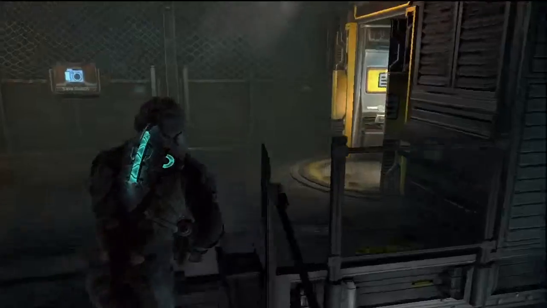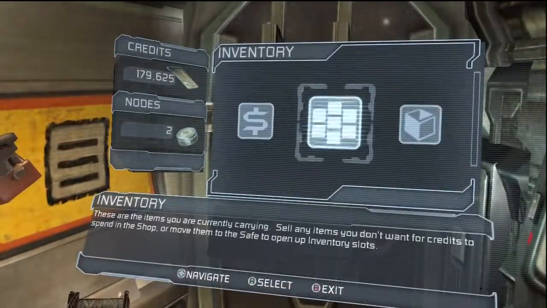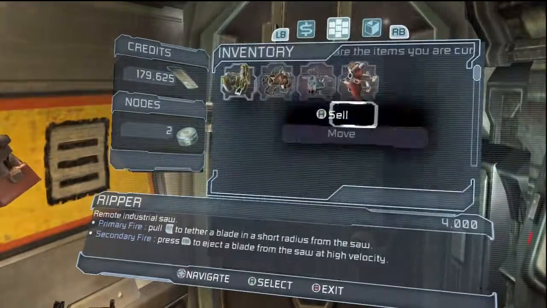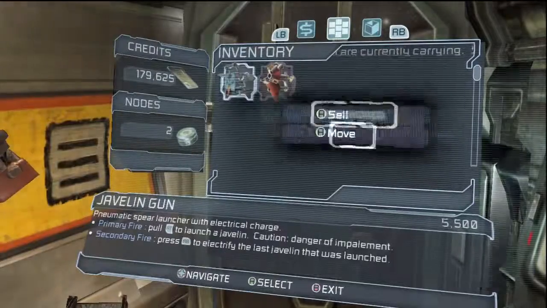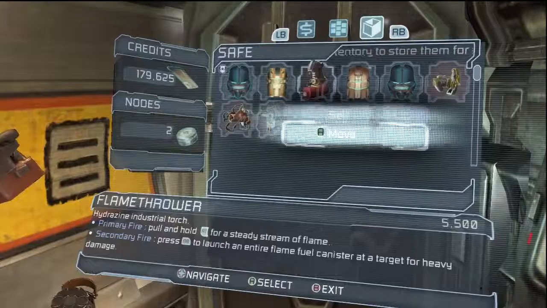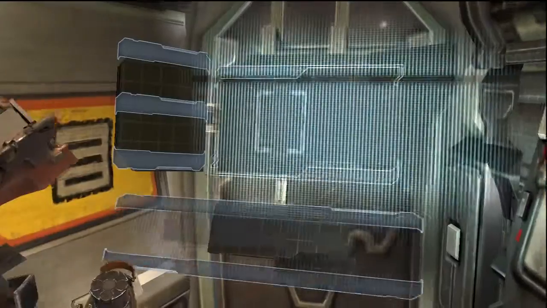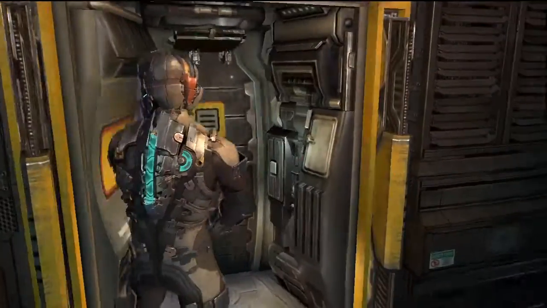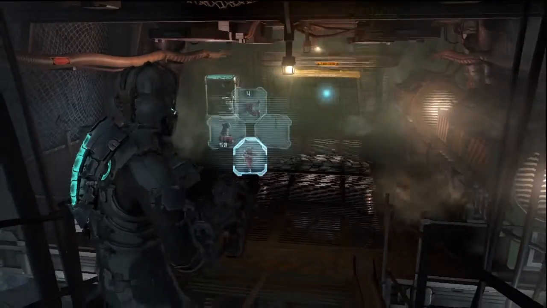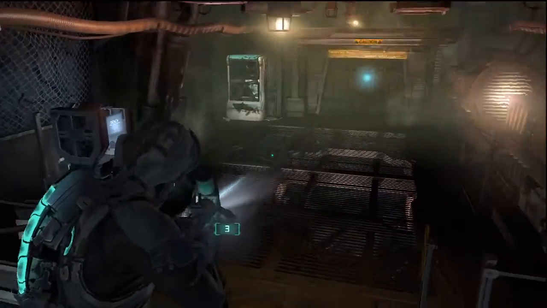Alright, the next four guns. Detonator, Contact Beam, Flamethrower. And I used all those. Okay, this is the flamethrower, I think? No, this is the contact beam. And that's the detonator. I haven't used a lot of these guns, I don't find them that useful.